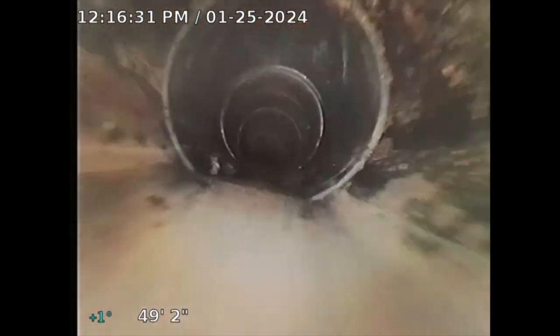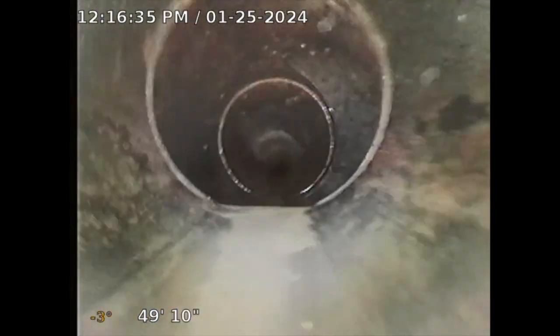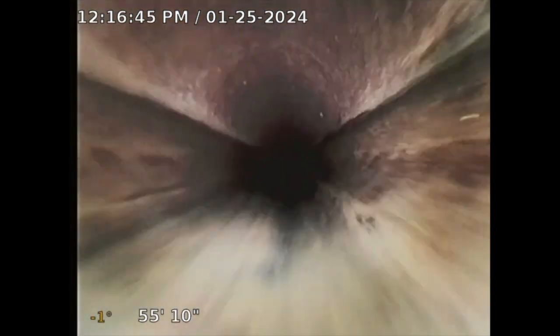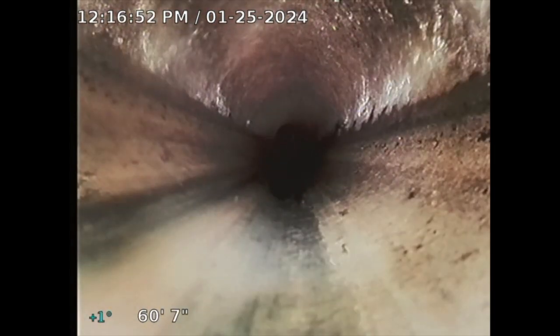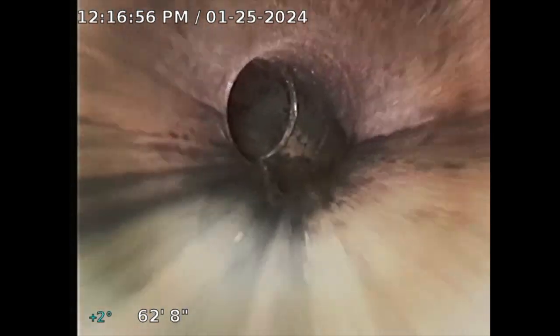If there's an issue, I will tell you. There's a clean out there — I'm not sure exactly where it is, but this is all underneath the house. In a way it's good that I'm seeing underneath the house, because sometimes the property has a clean out at the front and we just use that, taking it from the property structure to the main city sewer connection without seeing underneath the house. I'm 60 feet out — I'm going to keep pushing.